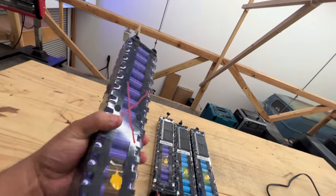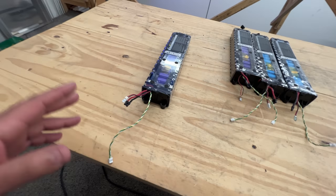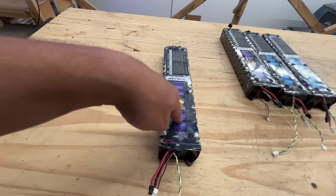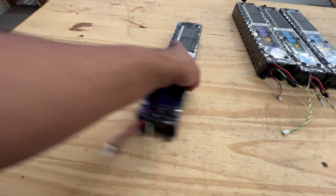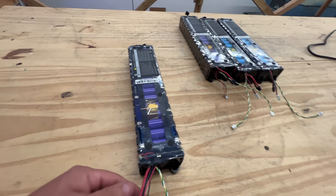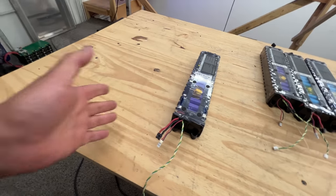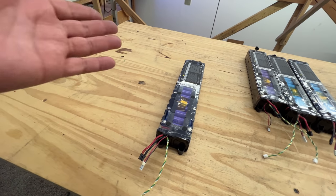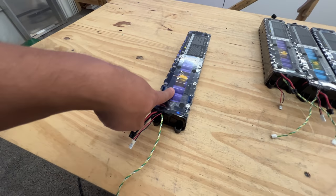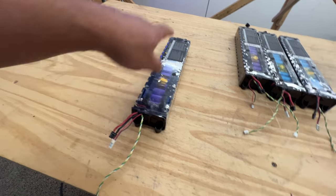Once your battery is blinking, what can you use it for? You could put it on a scooter it was designed for, build a DIY scooter, or build a DIY e-bike. This pack has 30 cells — each cell is 10 watt-hours, so it's 300 watt-hours total. It can do about 300 watts of power, which isn't huge, but on a DIY e-bike that's enough to not have to pedal. If you do pedal it uses even less power. We had a customer build an e-bike and he got around 20 miles of range with pedal assist.